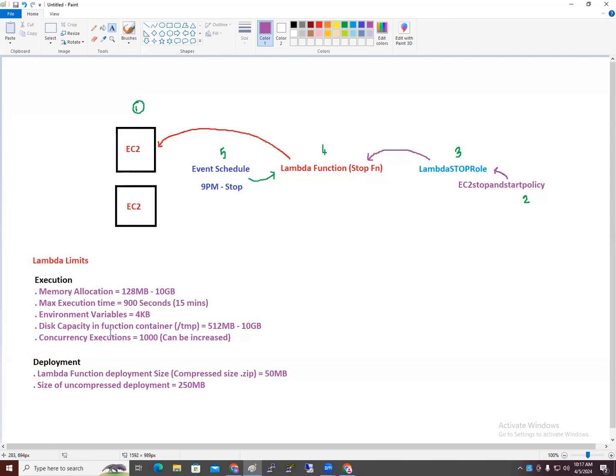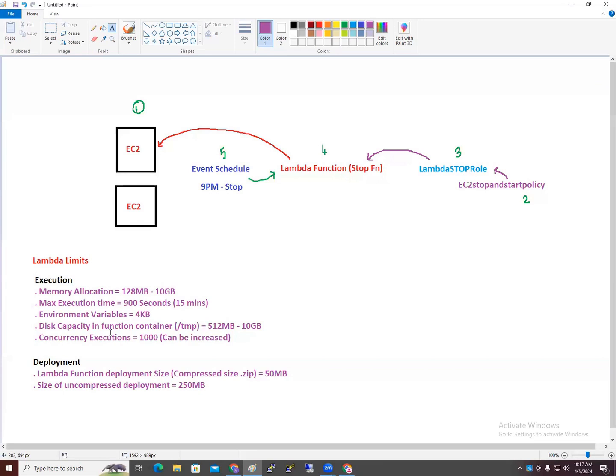In our case, EventBridge is calling the Lambda stop function. That stop function will execute and stop my two EC2 instances. Imagine how many seconds it will take to execute the Lambda function. Five seconds?